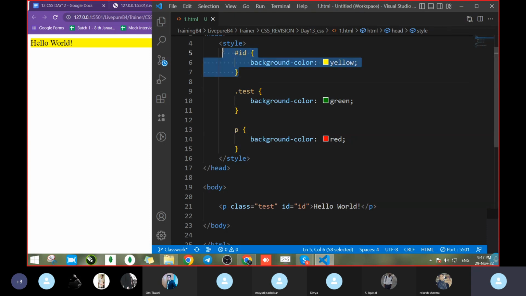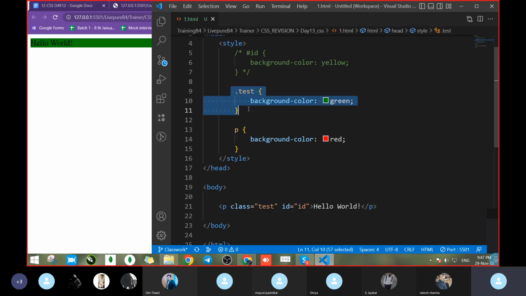But if the ID is not there, they can go with your class, then ask your name, and then find the data. So we can think that ID is the first priority. If ID is not there, then class. If class is also not there, then tag. Got it? So this is the priority level.